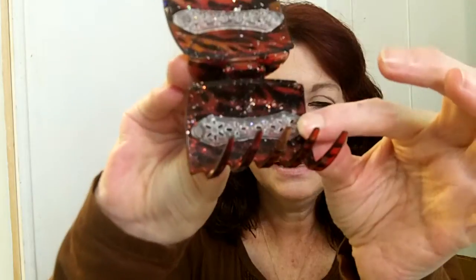What they did — and I'll show you here on one of the ones I took off the package — is this is the regular clip, it's very pretty, it has some sparkles on it, but on the inside, you see this little rubber grippy thing? That's going to make it so that no matter how thin your hair is, this scrunchie is going to hold it, and I think that this is a great improvement.